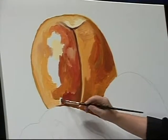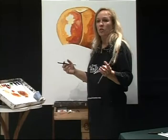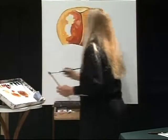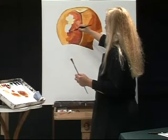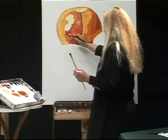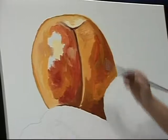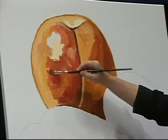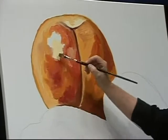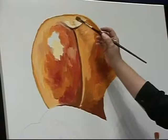Ooh, nice red. Okay. Now this is great because see that reference photo shows there's so much color there. And what's nice about what you're seeing is by the time I print it out, it loses some of the richness. So you're getting a really good version of the reference photo. Okay, there's that. Maybe a little more orange. I like that. Keep that white spot, and that white blob is going to be important later.